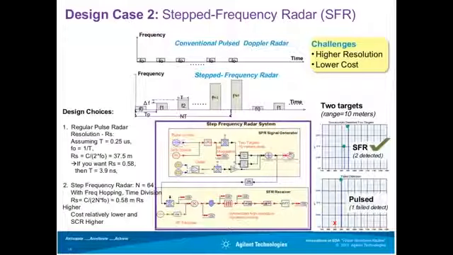We also have an example to show the step frequency radar. The challenge here is we want high resolution with low cost. So, of course, the high resolution can come from the regular pulse or step frequency pulse. This can be seen. The step frequency radar is much more efficient.